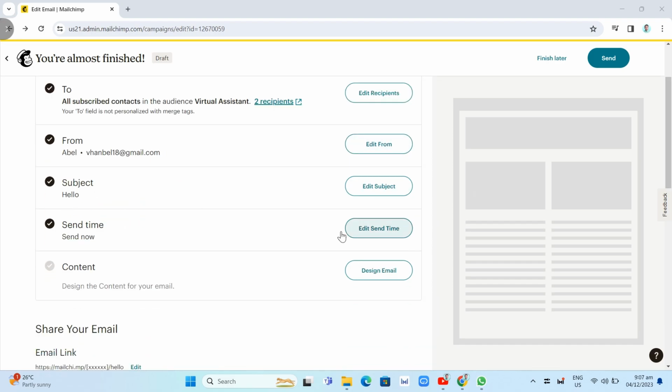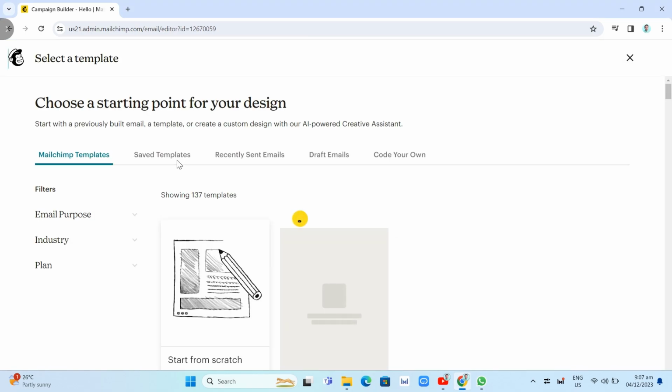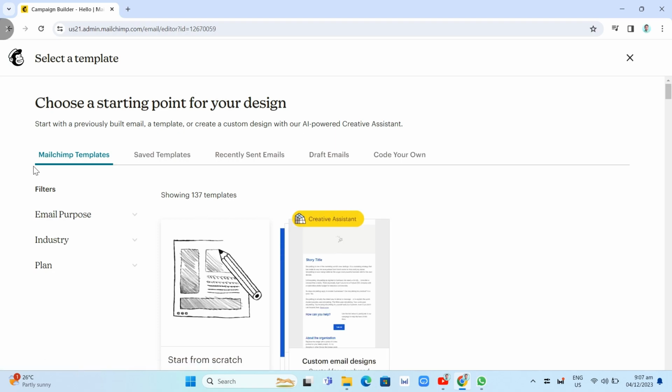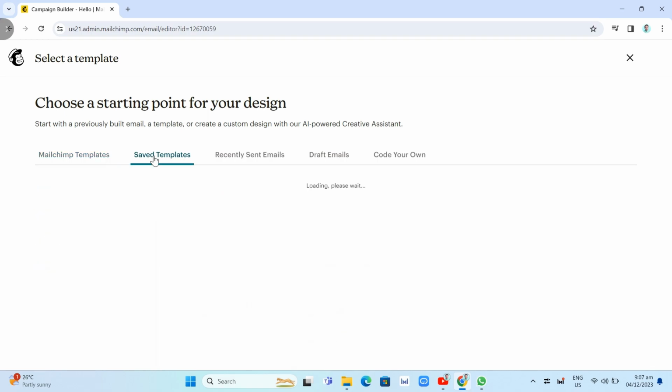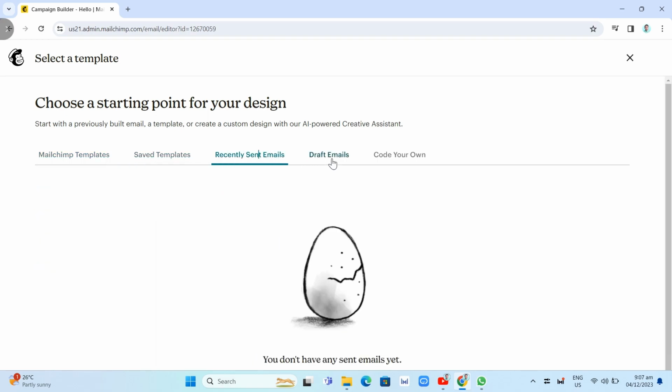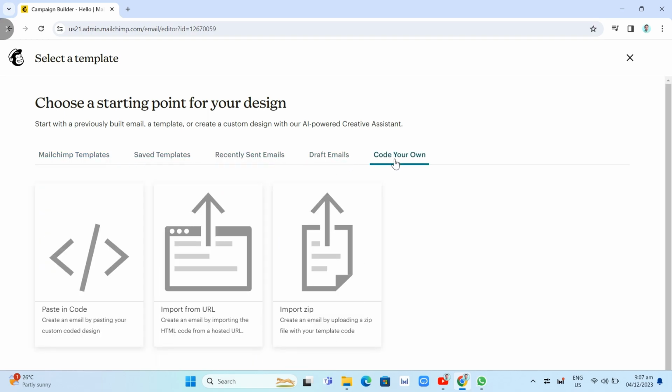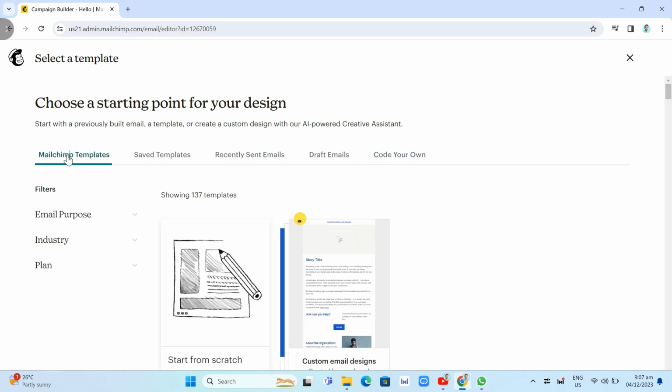Now we're going to click on this design email button to create our very own email campaign, and you will go to this page. Basically, you just need to select a template. We have Mailchimp templates, saved templates, recently sent emails, draft emails, or code your own. We want to go to Mailchimp templates.